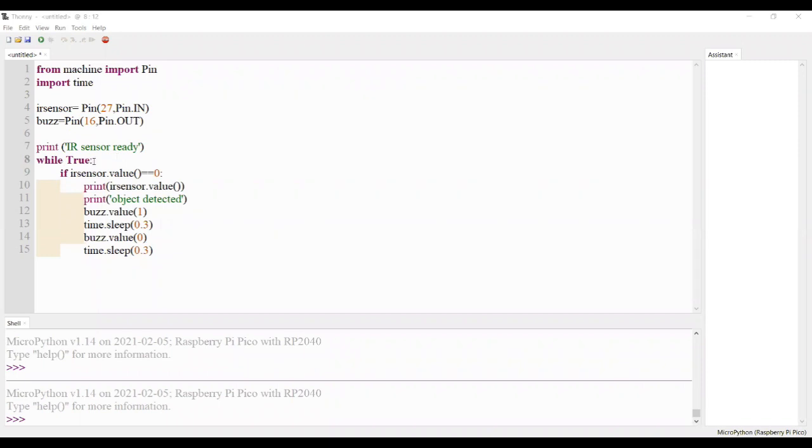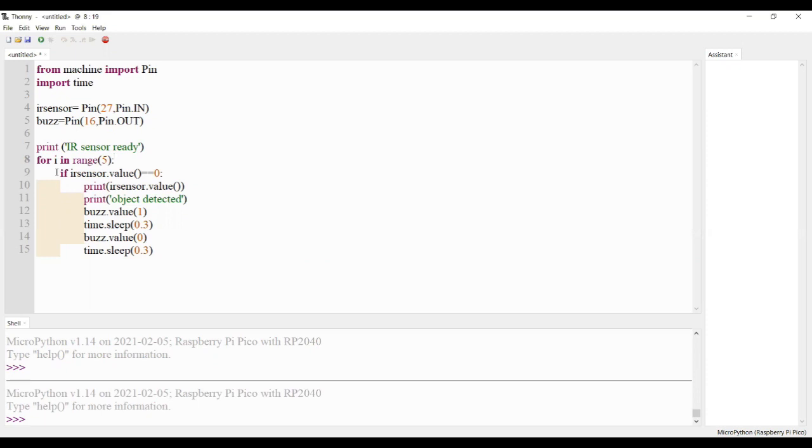So what happens if we code a for loop, for i in range 5, instead of the while true loop? Then in this case, our code is going to stop working after 5 loops. It's not going to check the value of IR sensor.